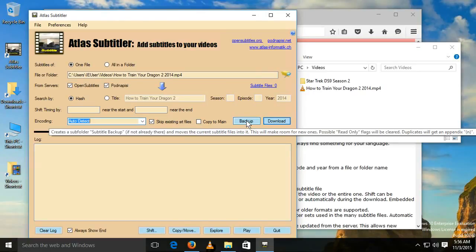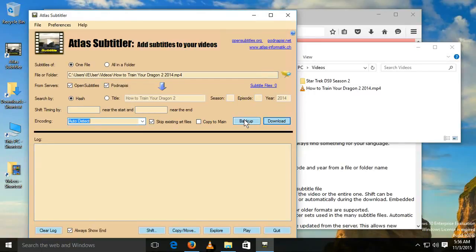You got something already, so you can back up these subtitles if you don't want to lose them, because maybe you want to replace them with new ones in other languages. But usually it's not necessary to use this, because most of the time you will have no subtitles already there, and so there will be no need for backing up.